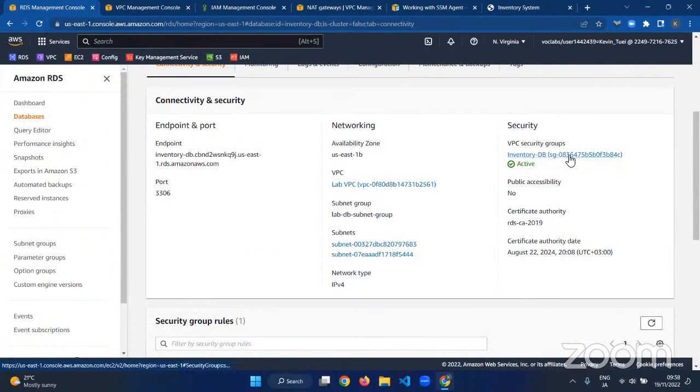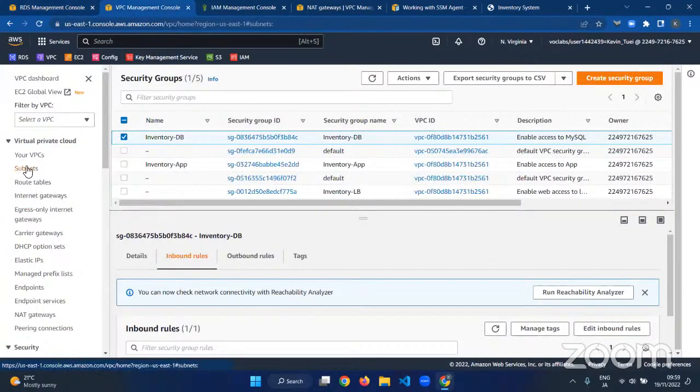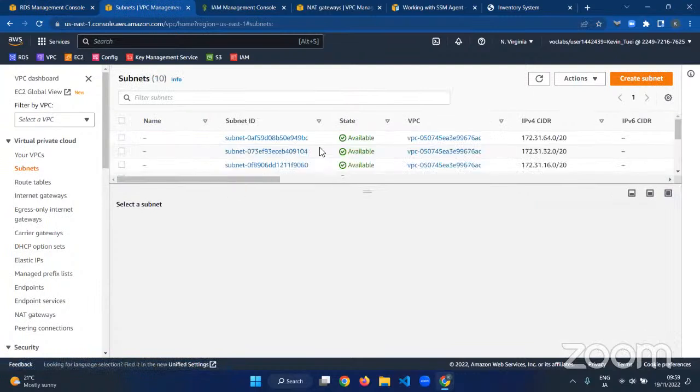So it is under which security group? The inventory DB, which is fine. It is reachable. Subnets: it is the 683 and 5444. Which one is which? 683 and 5444.